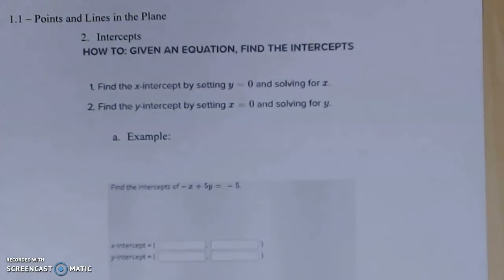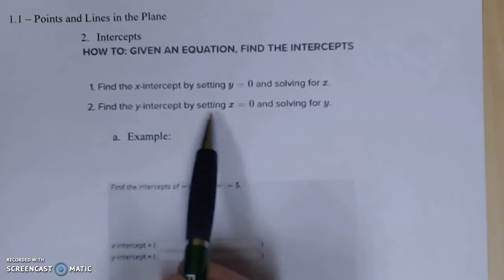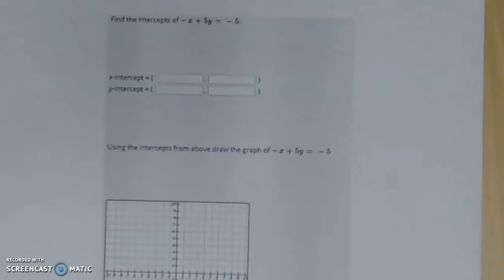Now part 2, what I want to do is, I don't always want to plot points. That seems really tedious for me to have to go and plot 4 or 5 points and figure out what this straight line looks like. Because really at minimum, I only need 2 points to figure out a straight line. So our second approach is going to be using intercepts. An x-intercept is the point where a graph intersects the x-axis, an ordered pair with a y-coordinate of 0. To find an x-intercept, we can set y equal to 0 and solve for x. Vice versa, I can find the y-intercept by setting x equal to 0 and solving for y.